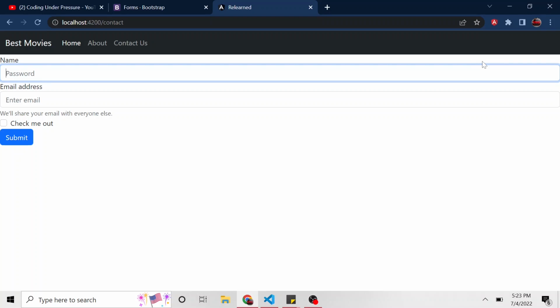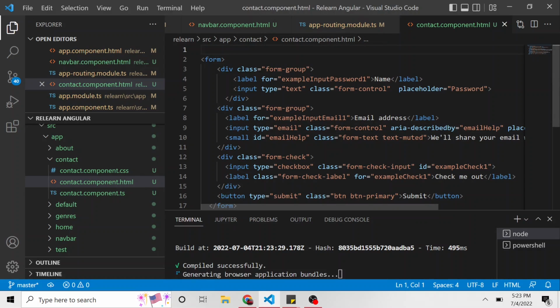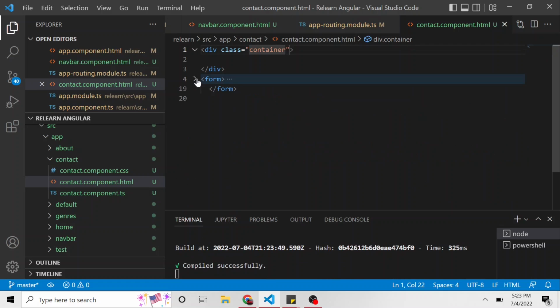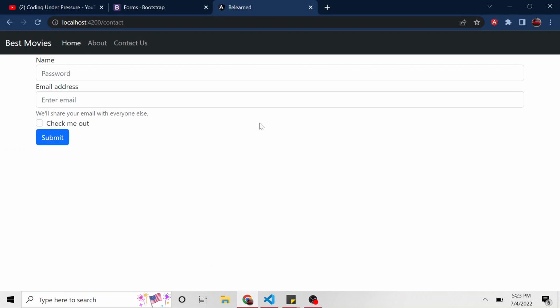I could play around with it. I could put in some kind of container. Maybe we should do that. Put the form in a container. So a div, and then the Bootstrap class is container. I know this isn't a Bootstrap video, but I feel like we have to do this to make it look a bit better. Yeah, it narrowed it some, but whatever.